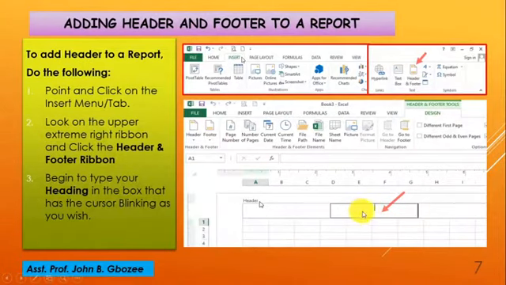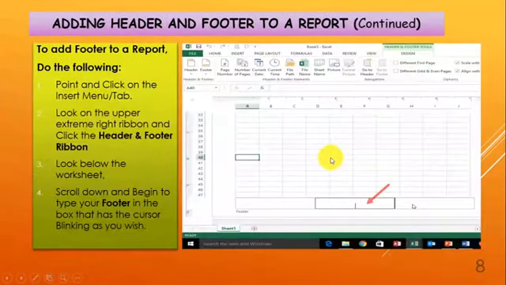This is where you are going to type your header. As you can see, it is labeled already, header. I pointed in here so that you know where you will do the typing. So you type your header. Next slide. We'll go to footer. To add footer to a report, do the following, just as we did in header.